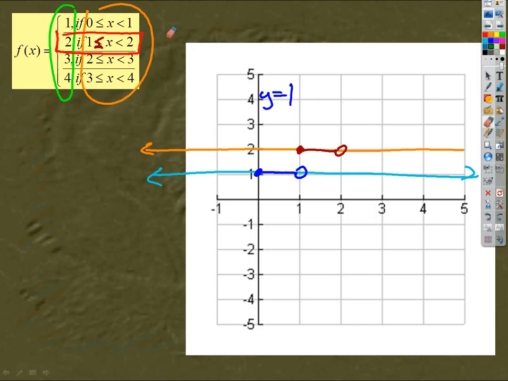Okay, so let's just continue with this one. Then, real quick, the next behavior is going to be y equals 3. So wouldn't you agree that's a horizontal line at 3? Yes. But we're only going to graph it when x is greater than or equal to 2, so solid, and less than, so not solid, 3. I'm just making a stair step, aren't I? Right? That's why we call this a step function. Good. Questions?